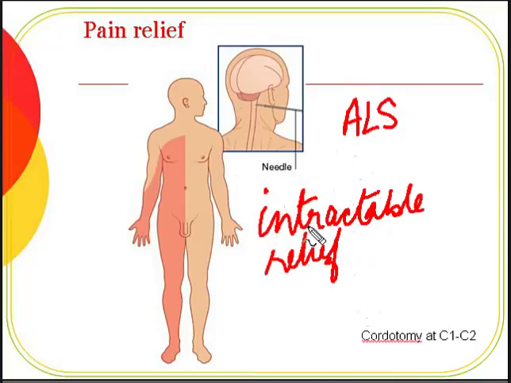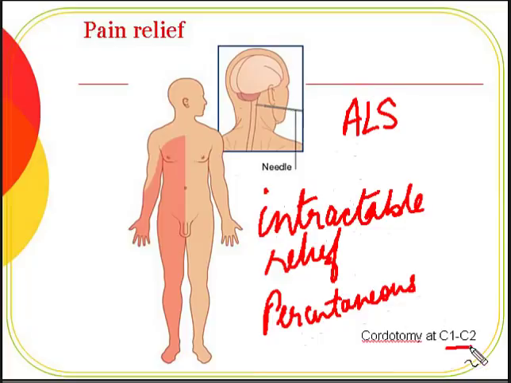So in this, there is a procedure which is known as percutaneous cordotomy. It means done through the skin. And in this, the patient is sedated and a needle is passed between C1 and C2 vertebra. So you can see a needle being passed between C1 and C2 vertebra. It's passed into the subarachnoid space. And under radiological guidance, you can see the needle being passed through, and it's advanced into the anterolateral part of the spinal cord. And then a stimulating electrode is passed through that needle. And this pathway is then destroyed. So, the stimulating electrode destroys this pathway.